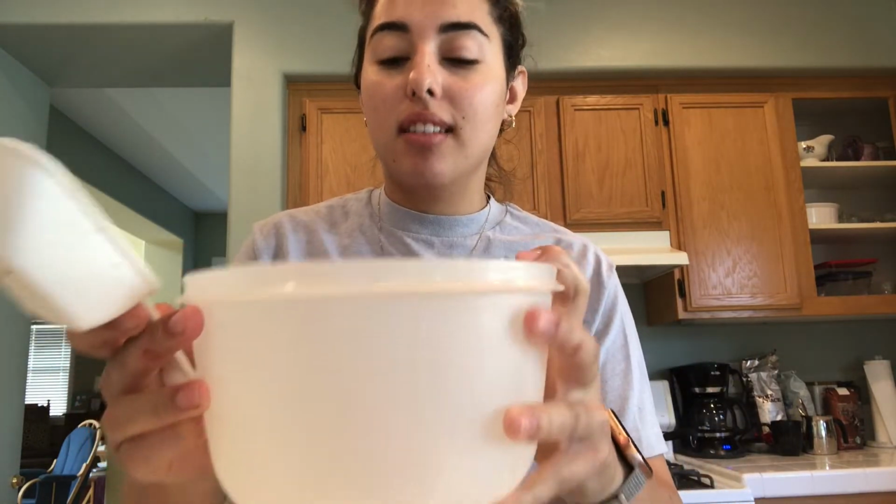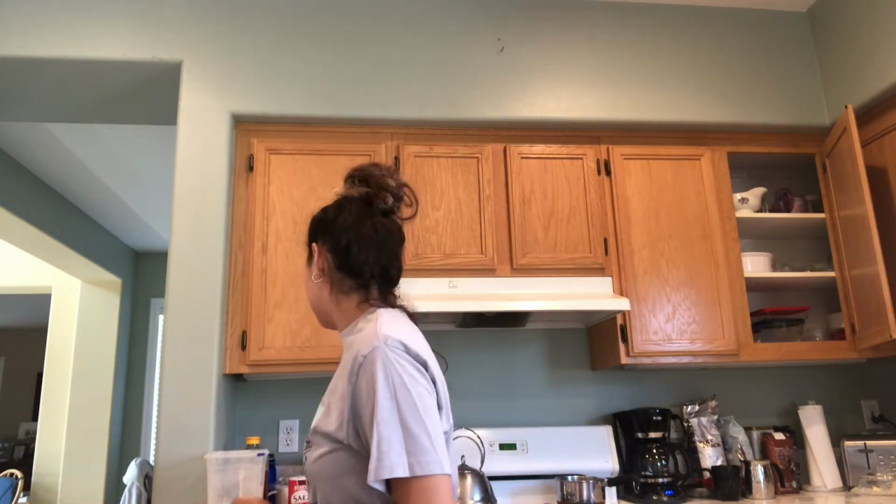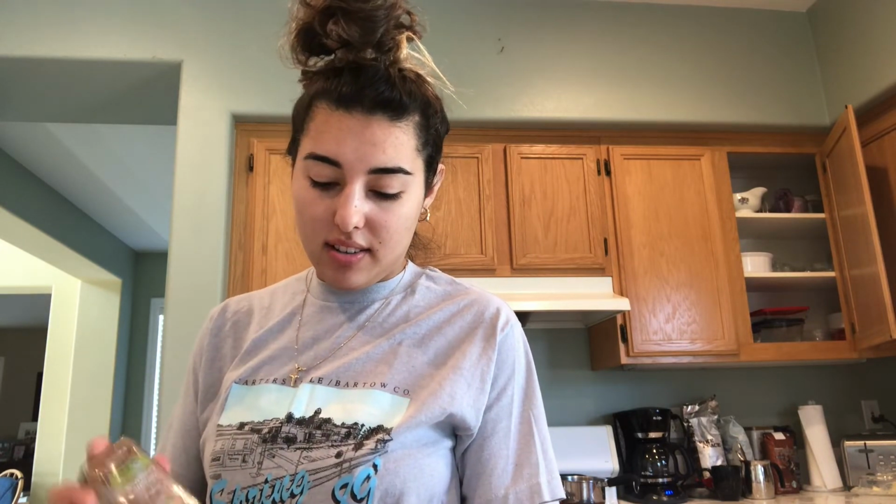So just 1/4. Ooh, that's kind of pleasing. Look at that. They kept the mold of the brown sugar. 3/4 in there. We're gonna do 1/3 cup of regular sugar and 1 tablespoon of ground cinnamon. Again, I don't have the correct nozzle, so I'm just gonna try to wing it here.